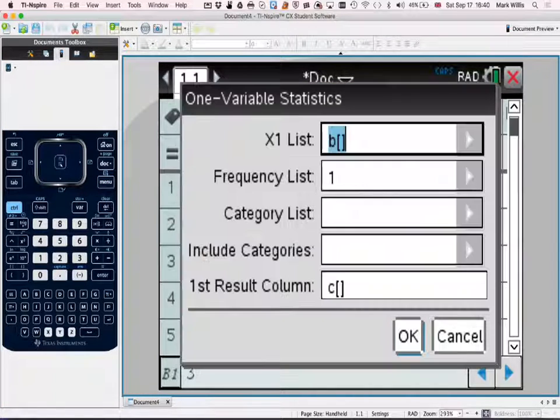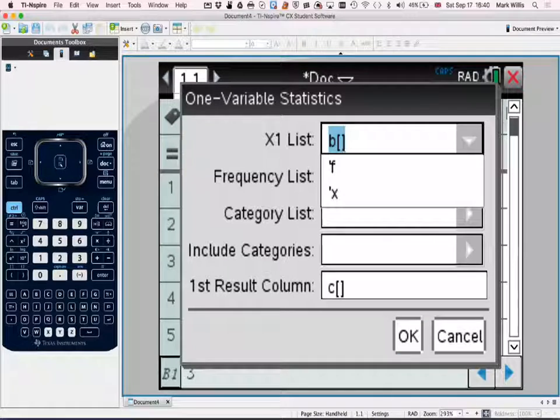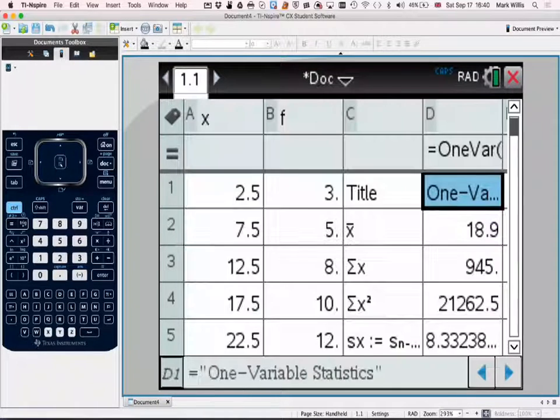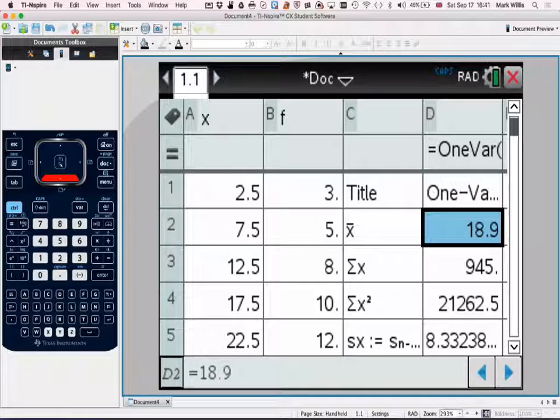Here you want it to consider the X list, and then you want this one to be the frequency list, and it will put it in the first available column, which is C, and you can see we've got 18.9 for the mean.